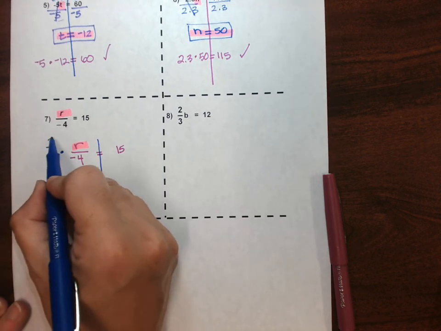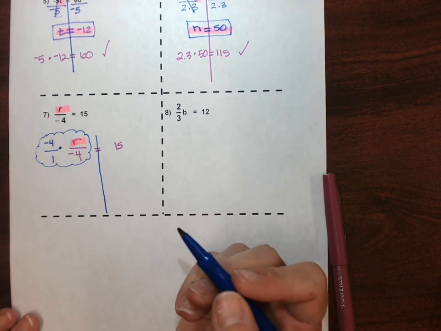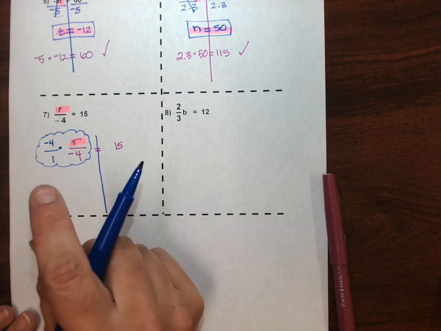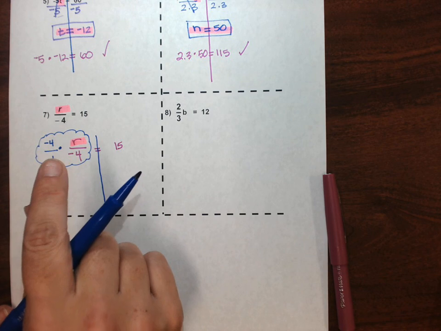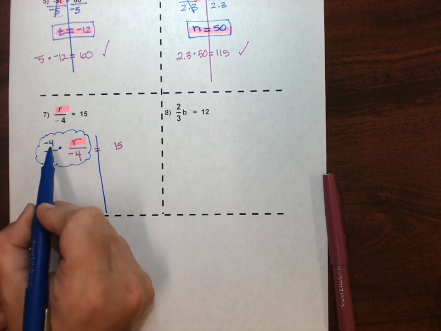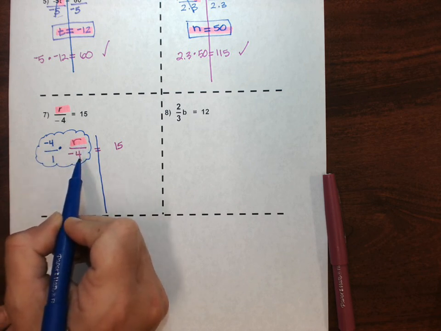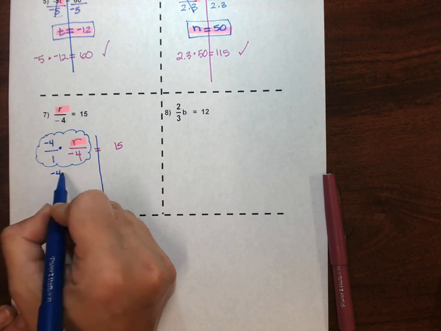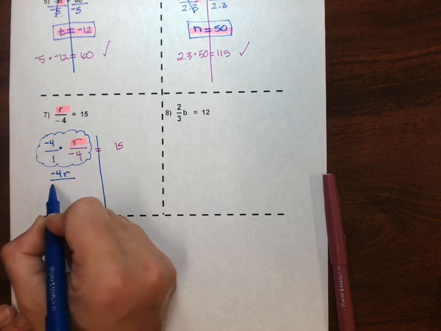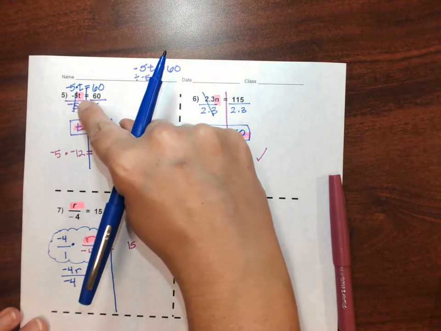Now, no one ever explained to me what was going on over here. They just kind of told me to accept it. So what I want you to know right now is what I'm telling you is what's going on. If it confuses you, forget I said it, okay? When multiplying fractions, you know you've got them. It's top times top and bottom times bottom, right? So this would be -4r, -4 times r, and then 1 times -4. Do you see how that looks an awful lot like that?